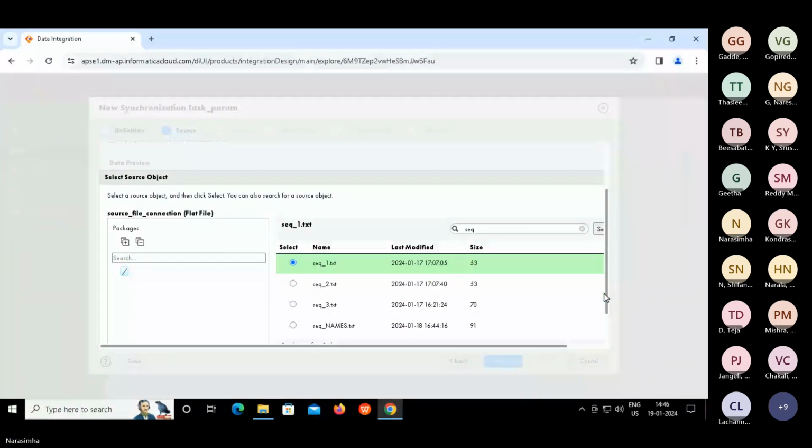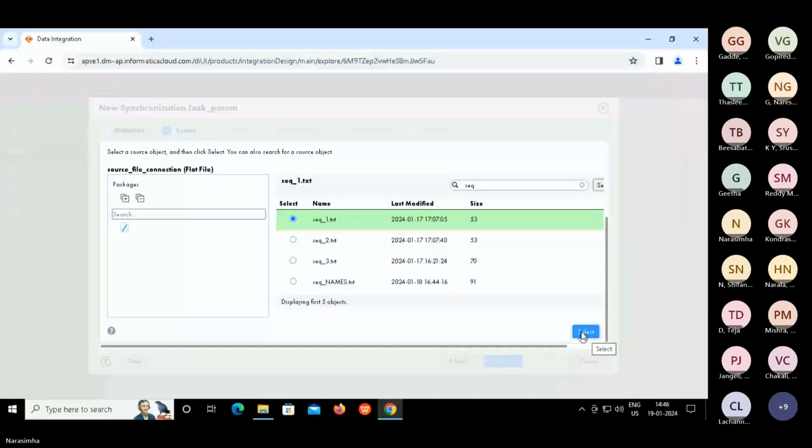You can scroll down where we can see the select button here. Clear, guys?